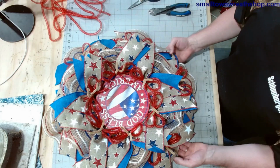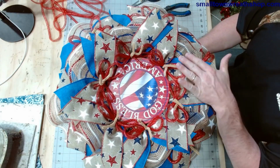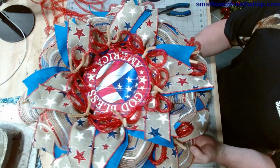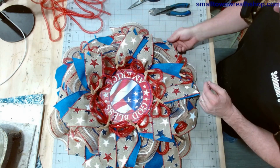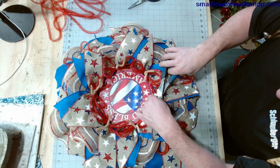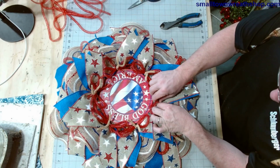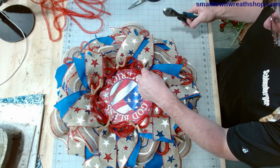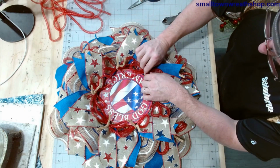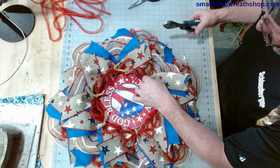Alright, y'all. So now we got everything together. Now we've got our tubing all tied in on the inner and around on our outer. And now we got to go back in. We're going to get our handy dandy cobalt wire cutters from Lowe's. And we're going to go in and I'm going to cut every one of these chenille stems. And when I cut them off, I bend it down. I don't want that poking our customers or me or anything like that. So just cut them off, bend them down, make sure your tubing's laying like you want it.